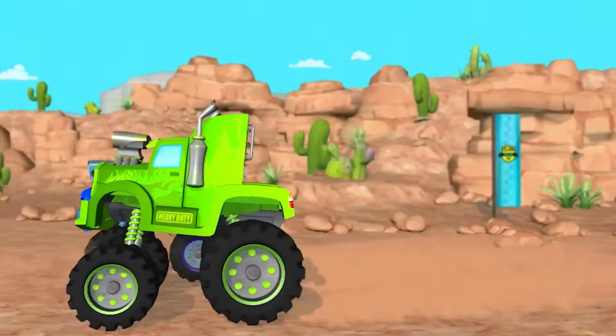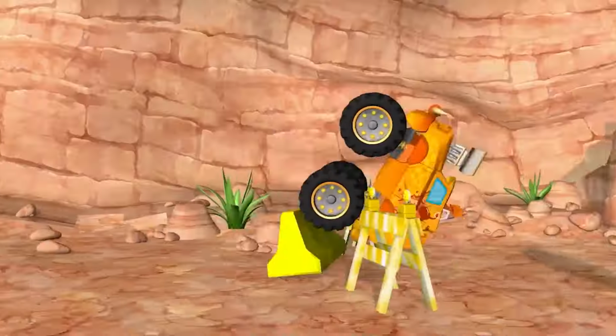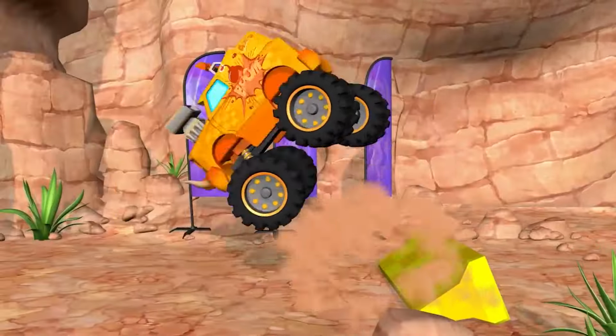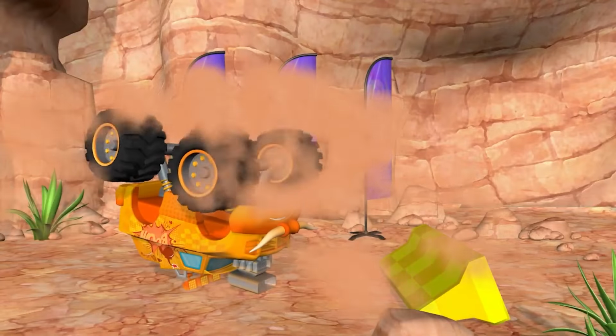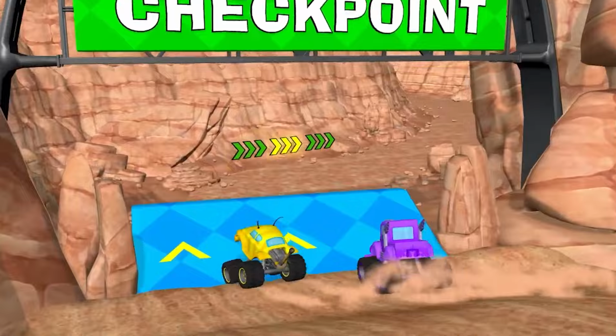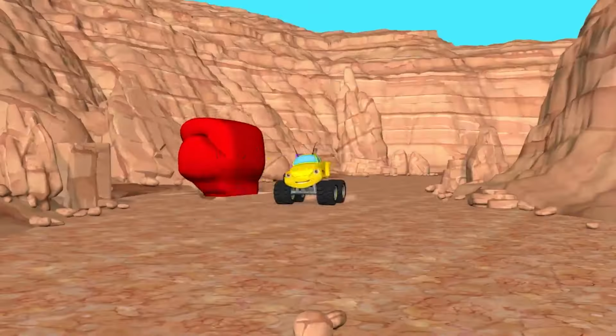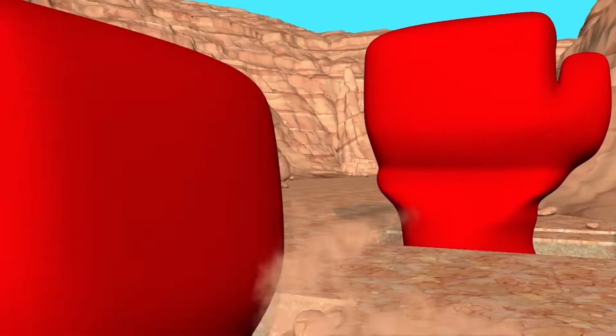Whoa! The orange truck is about to tackle the yellow hurdles and... that's unfortunate. Oops. The yellow and purple trucks are neck and neck as they enter the boxing glove gauntlet. Red boxing gloves are popping up from the crowd!